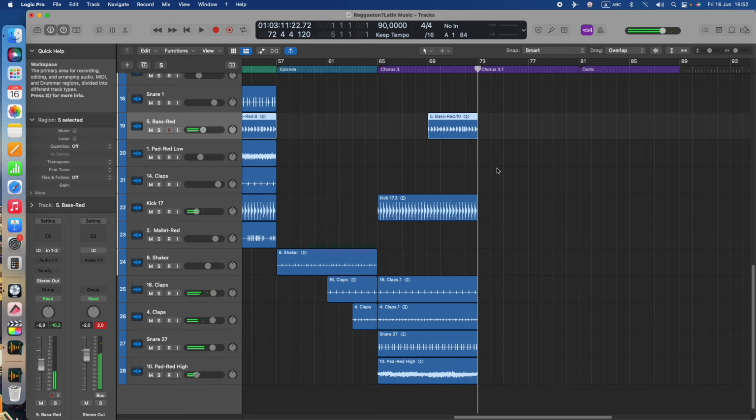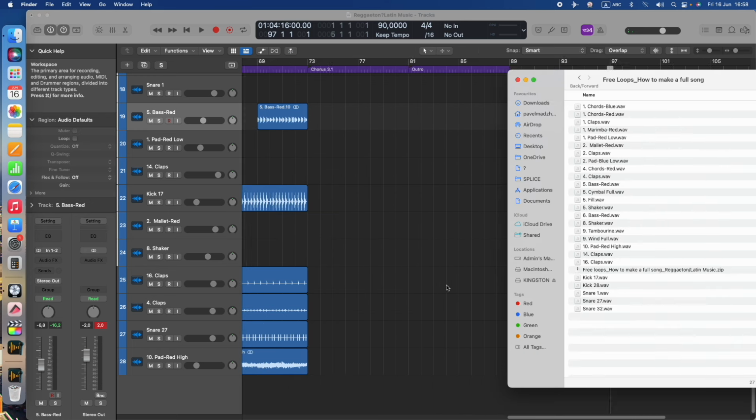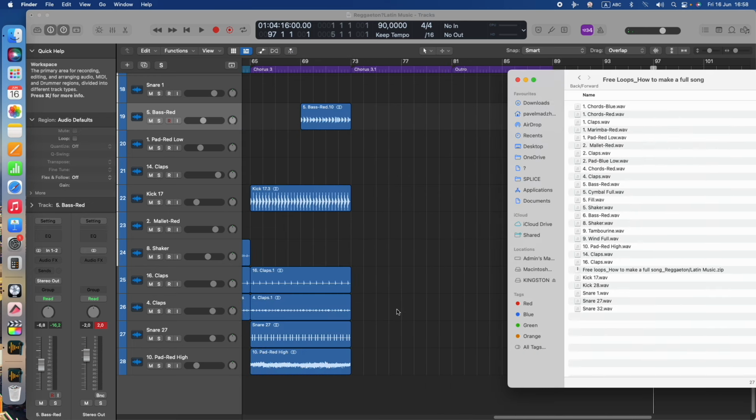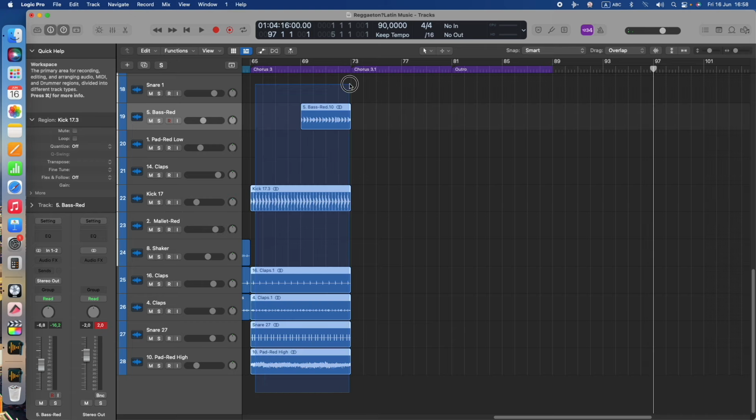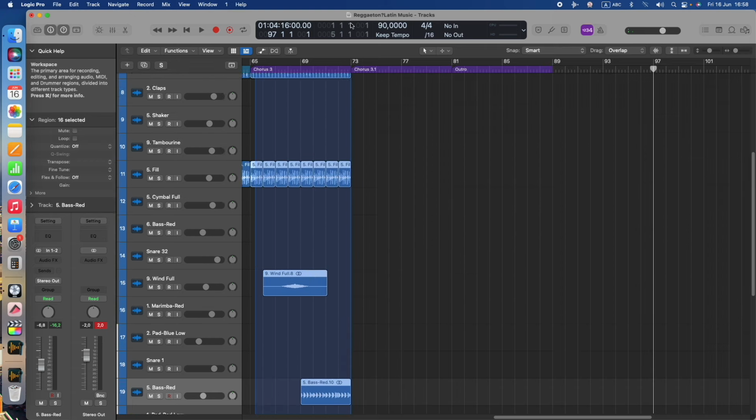You see what we are heading to? So we are going to put all of the instruments in the 2nd repetition. So that is kind of achieving the highest point of the song. All right, for the repetition of our chorus 3, we'll basically copy absolutely everything that is below the vocals.